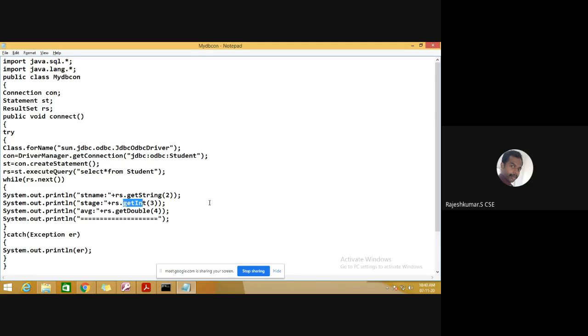So in my database, I have utilized a student name in the second position, student age at the third position, and average in the fourth position. So sorry, second, third, and fourth position. So I have utilized the array index here. In the second index, that is my name, so I have utilized the name. Okay, and then from my third position, I have student age, so I have printed here, and in my fourth position, I have a student average that I have obtained here by utilizing the index numbers.